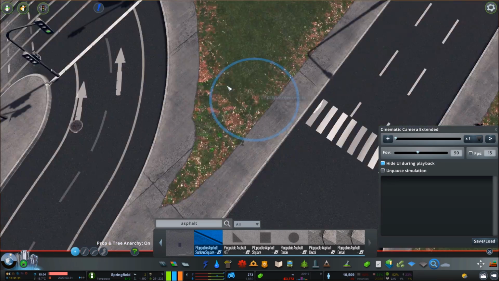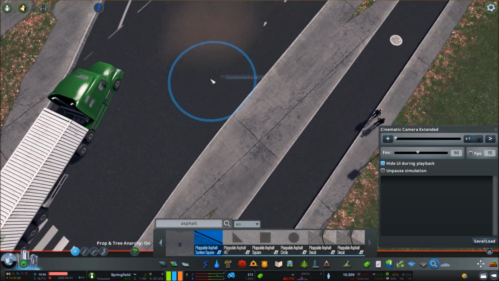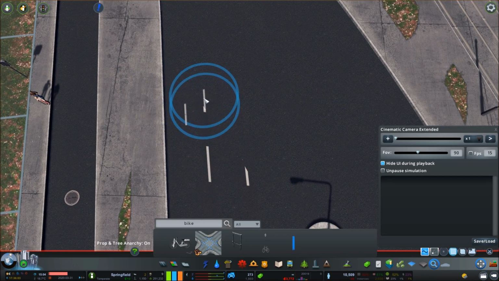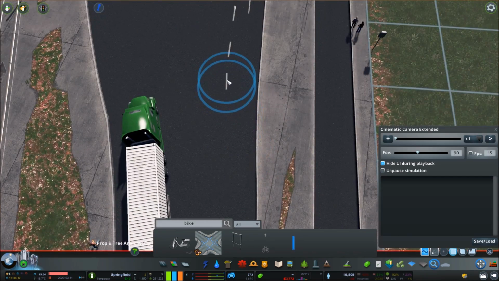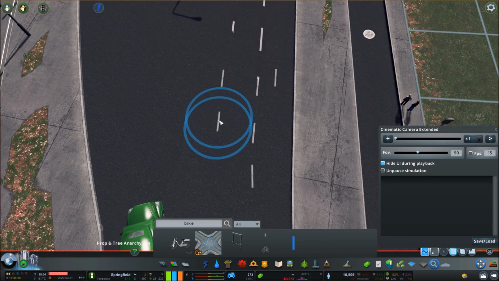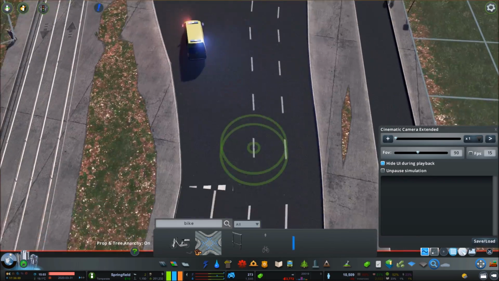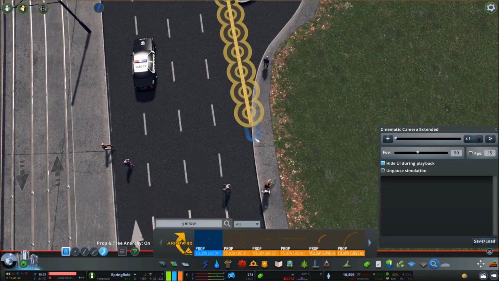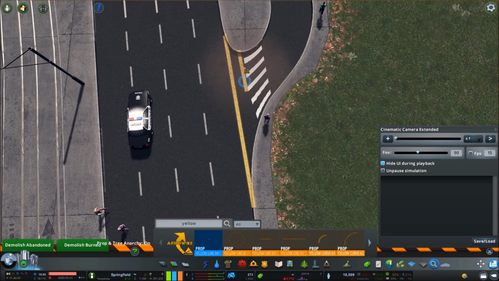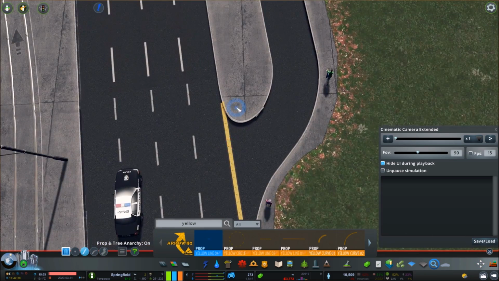What I am doing here is adding some road markings to the roads to show lanes. And what I've taken to doing, still using the bike lane asset, is to double it up so that there are 2 joining each other, and then simply copying it and placing them in the line, because they better fit the line that I have from, I think, German roads. They better fit the size.